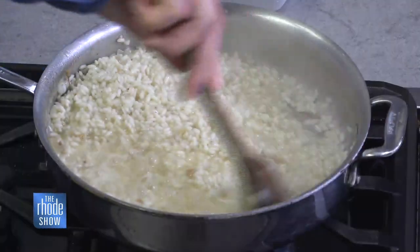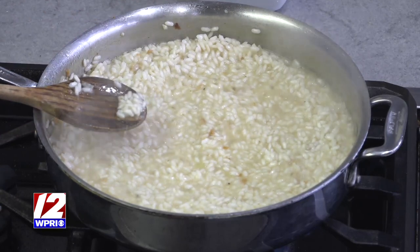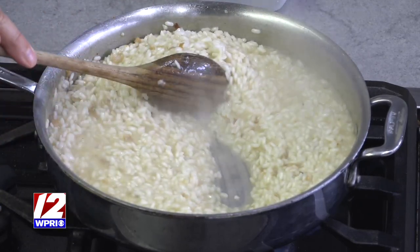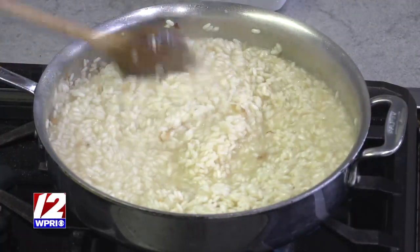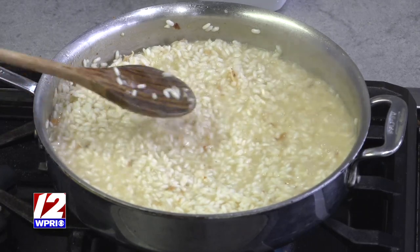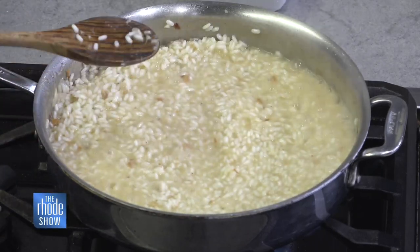When I go to Avenue N, the risotto is always the item on your menu that I gravitate towards. We're good at it. You can see those grains of rice are still individual, and that starch has formed this net of liquid where it's reduced down and getting a little thick. The water has really absorbed in there — it absorbs, it evaporates. I'm going to add the last bit of liquid. Risotto, you want to add liquid gradually. It's not like brown rice or jasmine rice where you add almost all your liquid at once. Risotto is three parts liquid to one part rice, but because you keep gradually adding it, it evaporates and reduces.